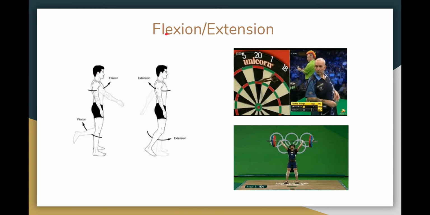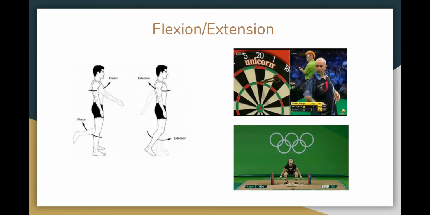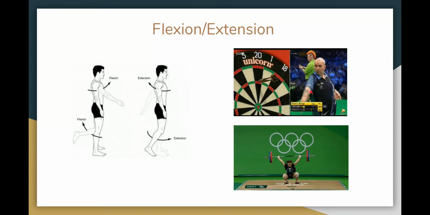We'll look at each in a little bit more detail then, because we need to be able to talk about the muscles used in pairs as well as sporting examples. So if we think first of all then, the darts player here, as he releases the dart, his elbow is straightening, and therefore extension is occurring at the elbow joint. This action is caused by the tricep muscle. So the tricep muscle at the back of the upper arm is the muscle that's contracting, and that is known as the agonist muscle. So a muscle that contracts is known as the agonist muscle.